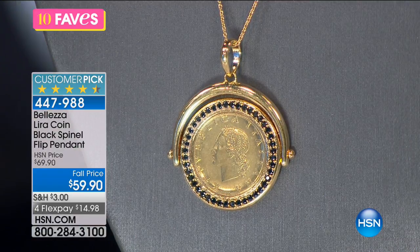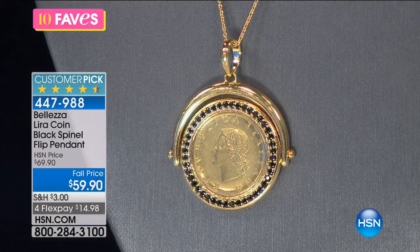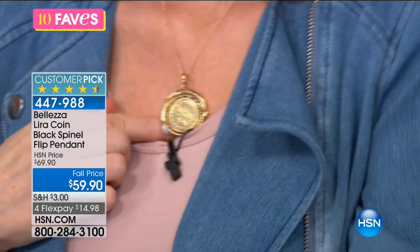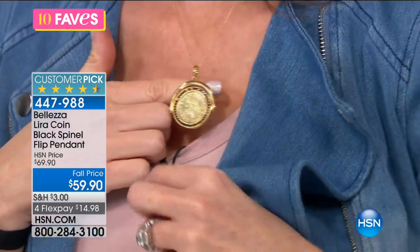Now, I just got back from Florence 2 weeks ago. And I see the Italian women in the summer, in the winter, and they're just wearing so much gorgeous, beautiful gold jewelry. And I had so many compliments on the Bellezza pieces I had with me because they are Italian. Yes, well, and because what you're seeing is that genuine gold.